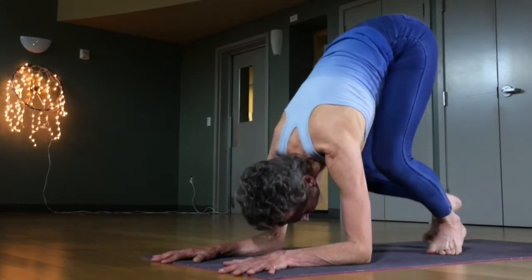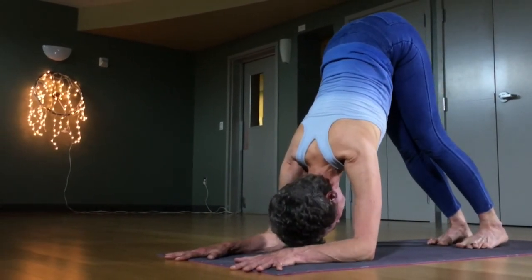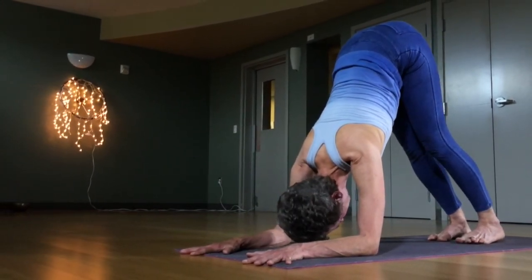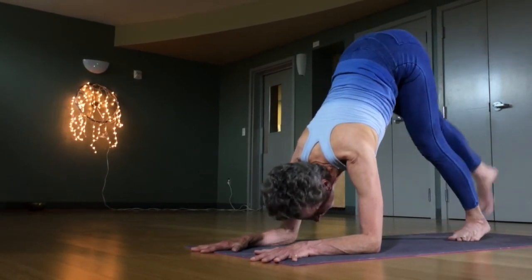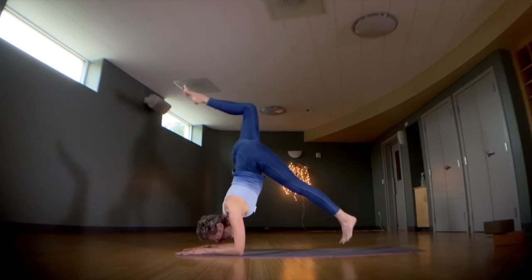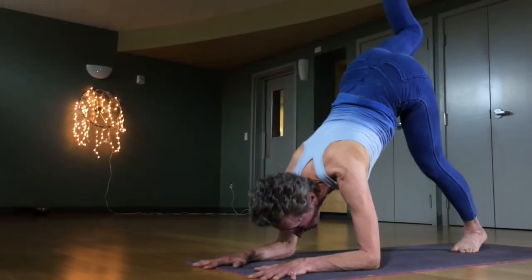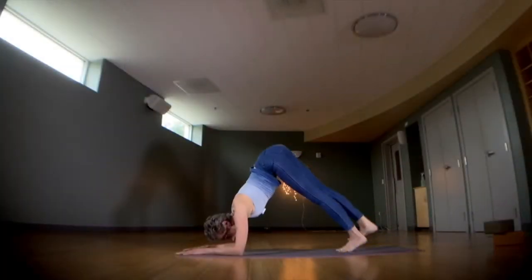Good, then find our dolphin pose. Dolphin. Spread the shoulders a little. The elbows don't have to be straight behind the hands. Open them if that's better for you. Take that right leg up, bend the knee, and take that toe to the top of your head. Maybe play with a little hop. Extend the leg, set it down.